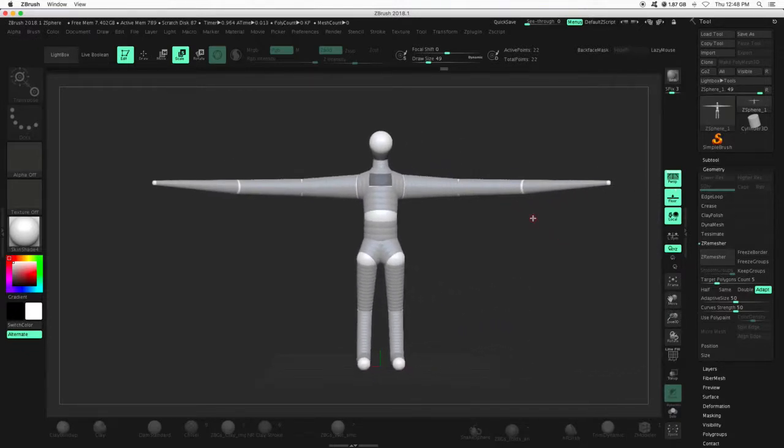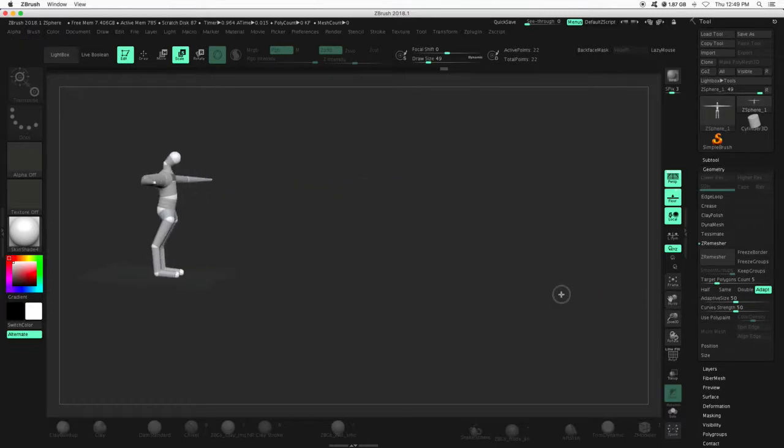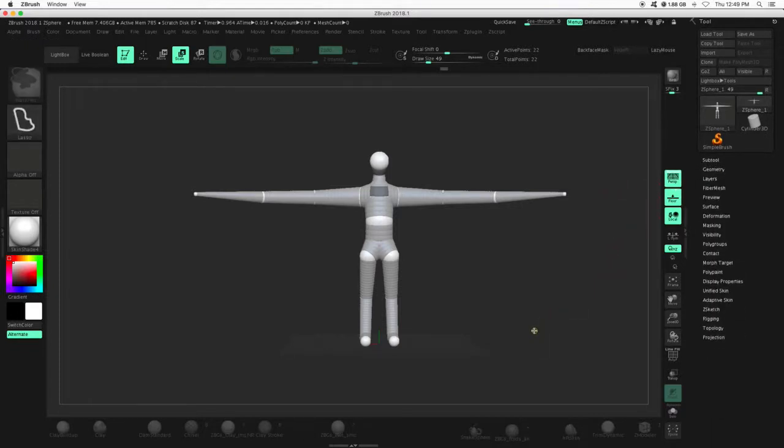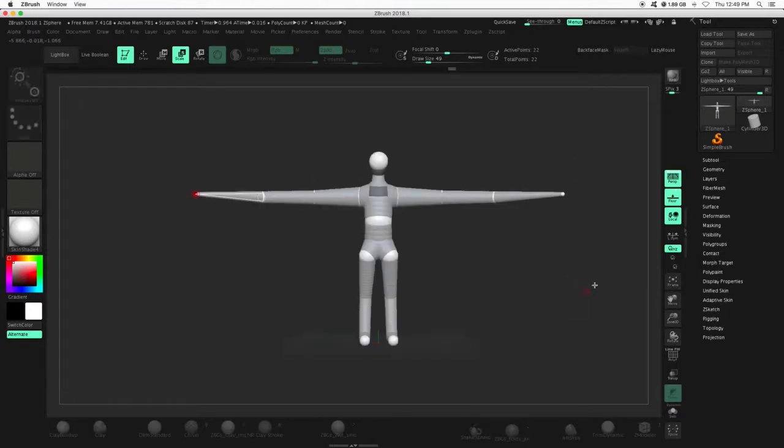And then, so really quickly, I'm able to block out my character, which is amazing. Okay, that took maybe 5 minutes, if that, really quickly. If this is what I want, I'm going to go on the right-hand side over towards adaptive skin. Oops. So adaptive skin is located here.